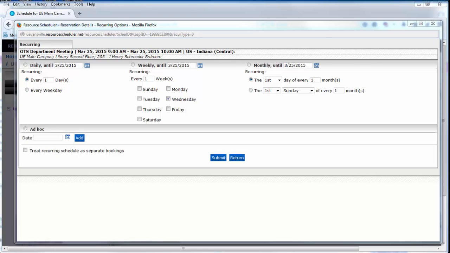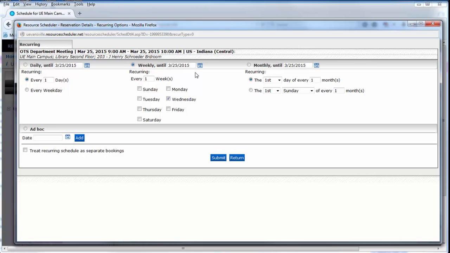Recurring requests can be set to recur for up to 6 months in the future. So once you specify the type of recurring schedule you wish to choose, it's important that you also choose the end date for that recurring option. So for example, let's say that we are going to specify that we want a weekly recurring request. We will click the bubble next to weekly, and then in the Until date box, we want to specify the date in which we want the recurring reservation to stop. We can specify that we want it to stop in any time from now until 6 months in the future.